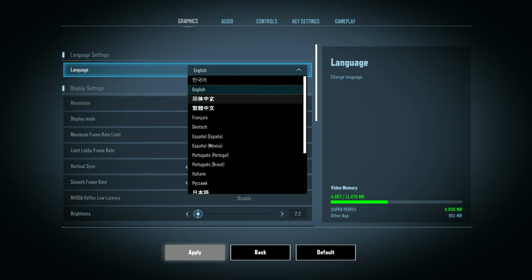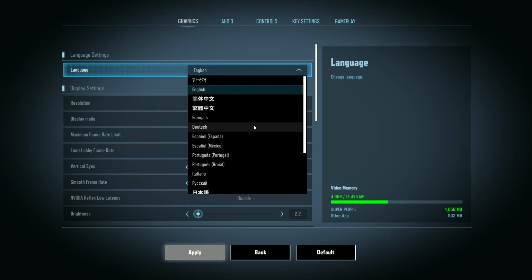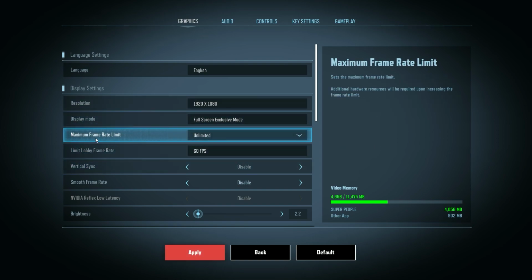Language settings. I use English. I'm Latvian, but Latvian is not on here, so I use English. Display settings. We got resolution. I use native, which is 1920 by 1080. Display mode, full screen.